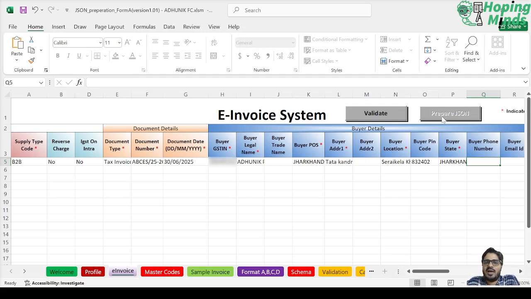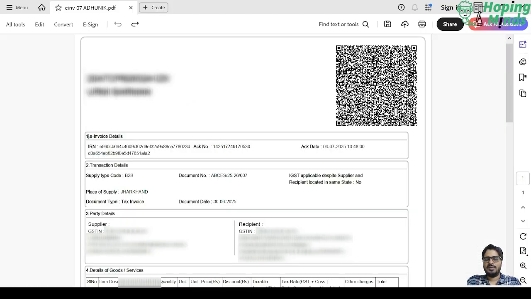So let us see the output file, that is the e-invoice that has been generated after uploading this JSON file on the e-invoice portal. So this is the e-invoice that has been generated on the e-invoicing portal.